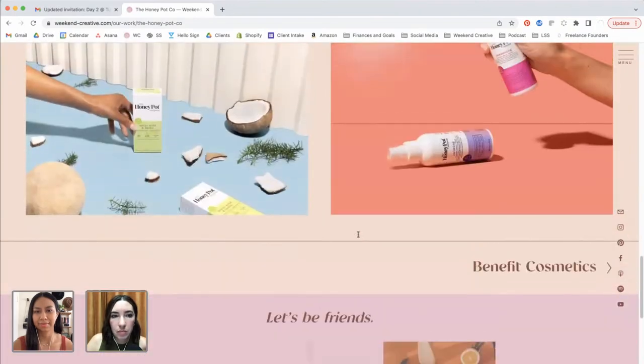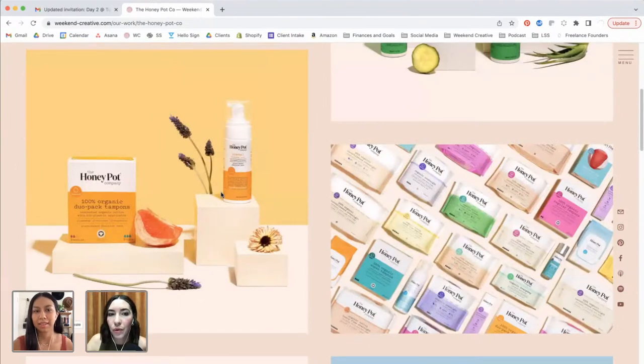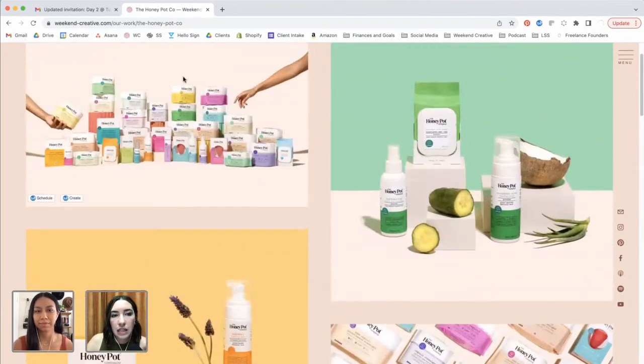Let's see if there's another similar one on here. We shot a bunch of images that kind of looked like this, so they could see that there was going to be that repetitive image throughout. And even with some of these, I showed them that there were going to be all the products stacked up with hands.